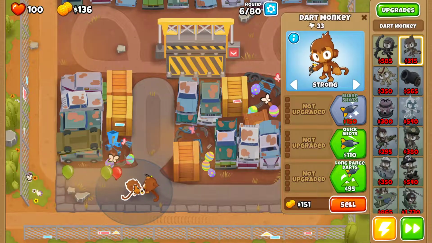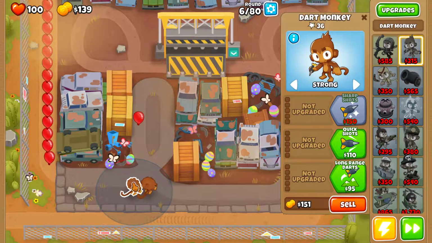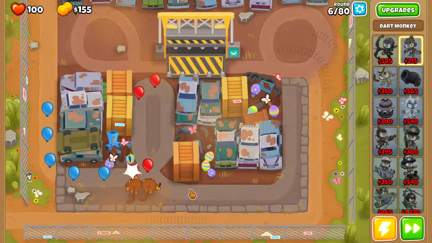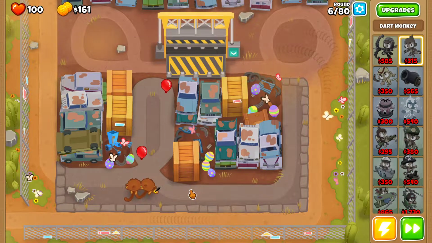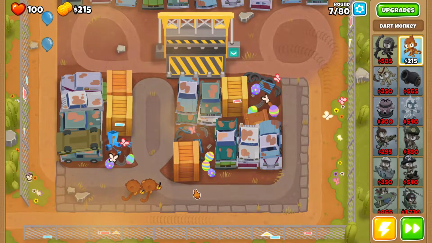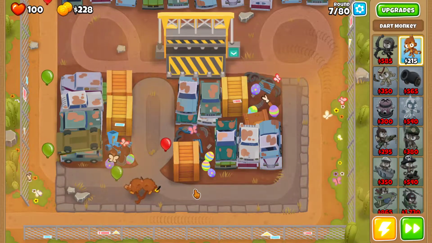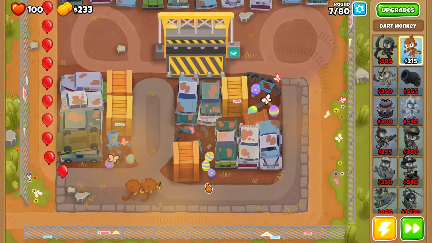And then you're gonna place another monkey also on strong, closest to the top and to the right side. So you have these two monkeys here, and that's pretty much it. So that's the start. Very simple gameplay, right? And you're gonna survive with these two monkeys until the end of round 7.